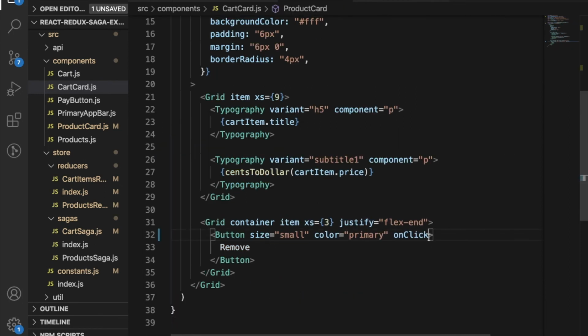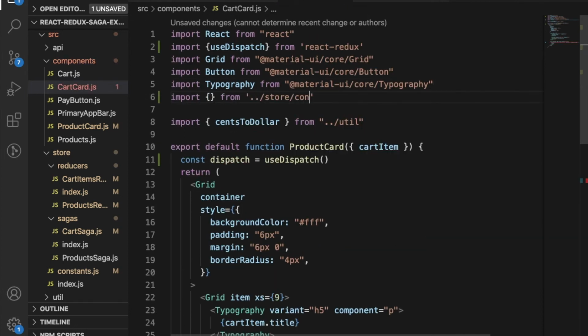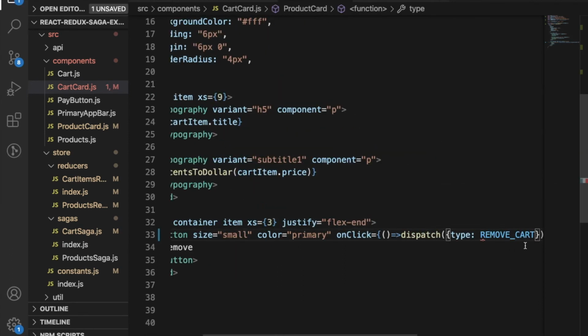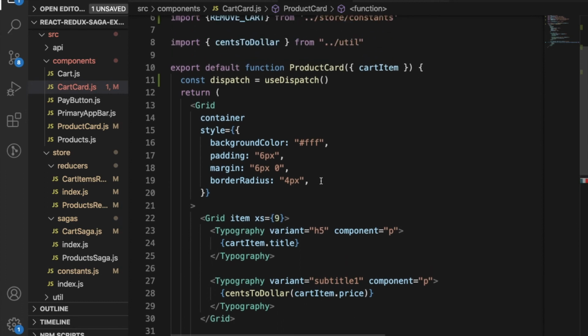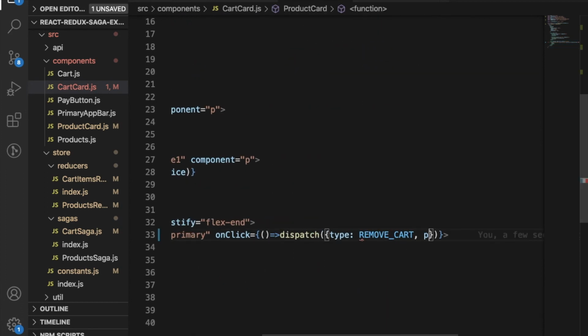And on click, we are going to dispatch. This time the type is remove cart, and payload is cart item.